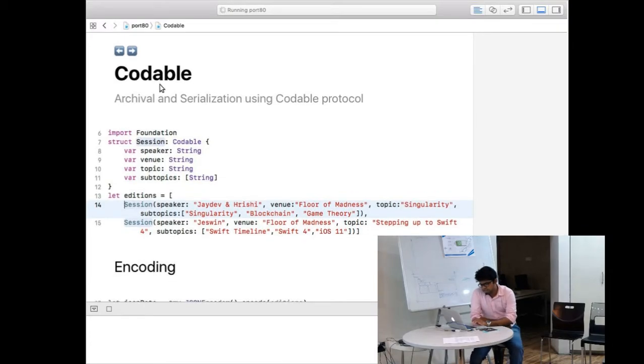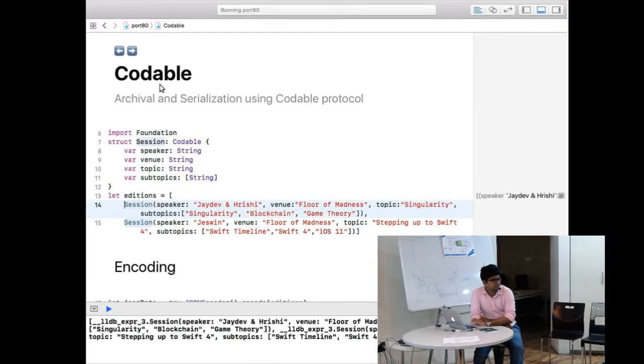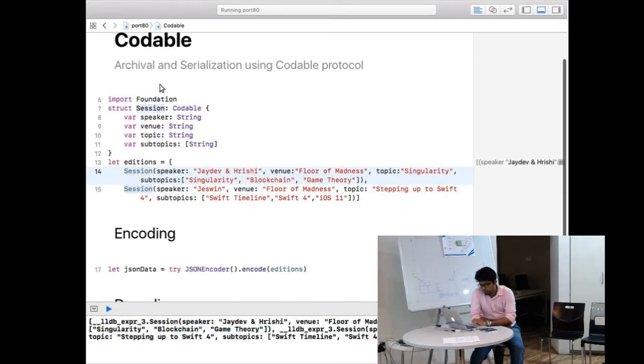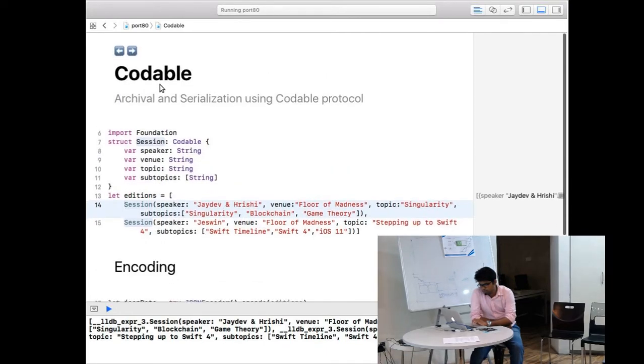The next is the codable protocol. We have a new protocol that allows serialization and archiving. This is very useful if we are trying to convert data from a model to a serial format like a property list or JSON.